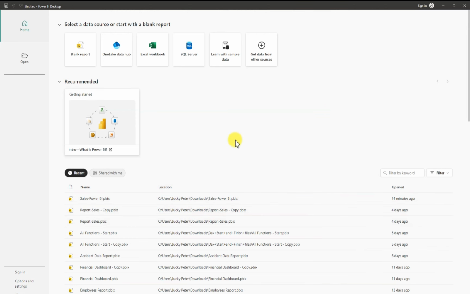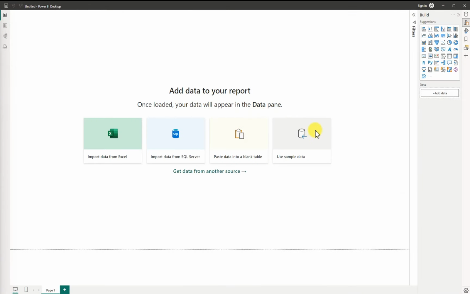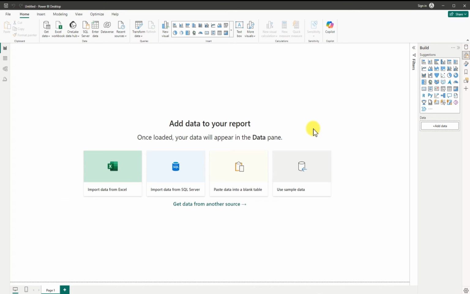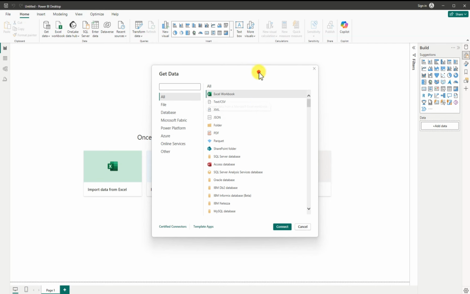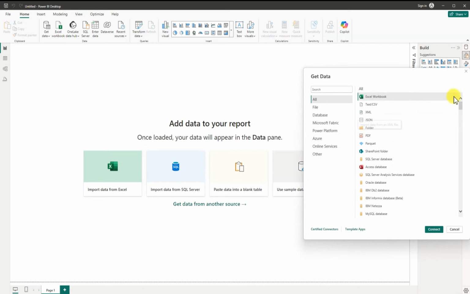Thank you. So the first thing we're going to do is upload our data, and I'm going to be using a blank report. So we click on the blank report, and we wait for our Power BI to open, which is what we have now. Then from there, the next thing I'm going to do is go to get data. Remember, I used to upload data from here, but today we are going to get our data from here. Just click on get data. Clicking here, it will open. We can also choose here. We can also get our data from here as well. So it's the same thing.